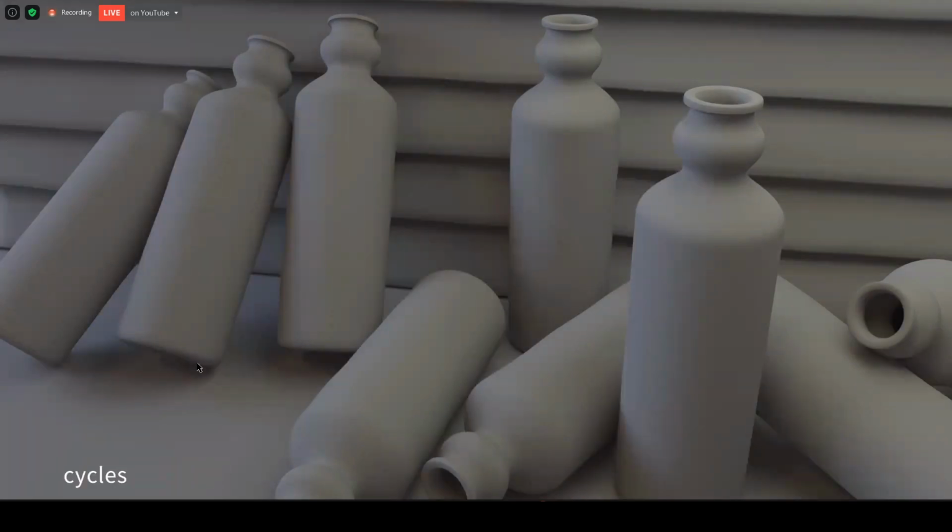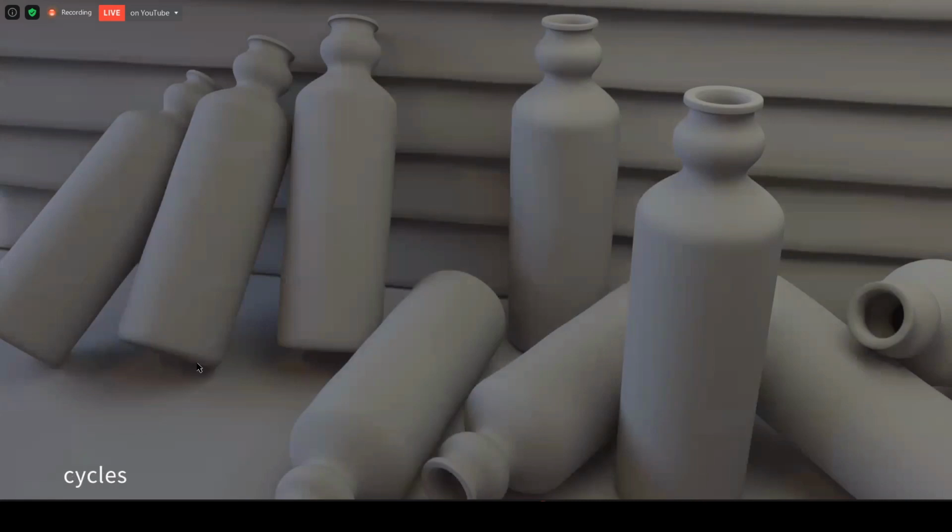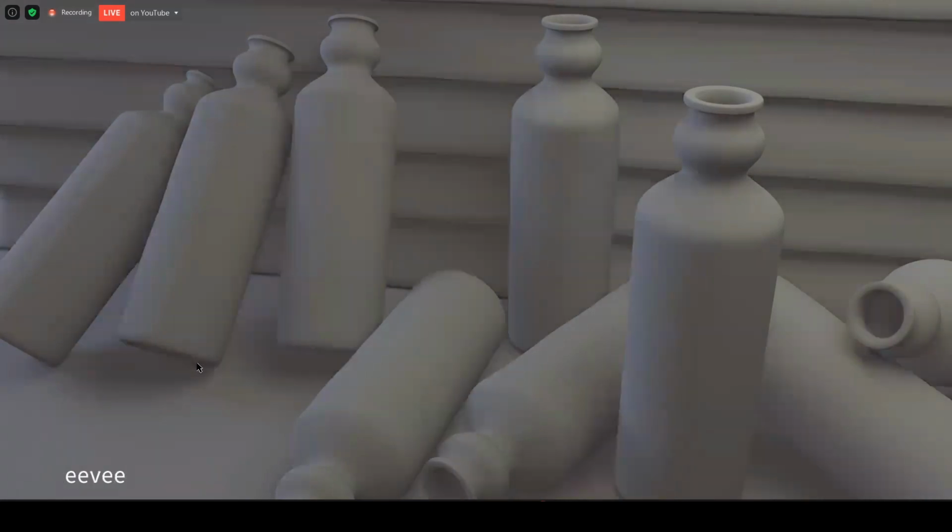If you look at the tops of the bottles, you can see the lighting more or less stays the same. So the warm top light and the blue coming from the side is more or less the same, but where things get lost is in the definition of the shadows. I might have had the HDR on here a little bit hot, but basically what I try to do is stick to the same settings and then tweak from there. So definitely with Eevee, I would need to spend more time making sure I get the shadows working. And maybe use a separate pass for compositing to bring that sort of shadow look in a little bit more.